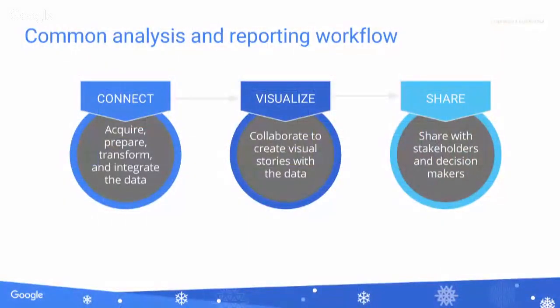And we found that there are many tasks along the way, right? From the very beginning to report creation and sharing. But those tasks could be rolled up at a high level into 3 buckets. So bucket 1 was data connection. Data for a lot of marketers kind of lives everywhere, right? You've got your data in AdWords, in DoubleClick, maybe in BigQuery, in Sheets, in CSV files, etc. Lots and lots of data sources.